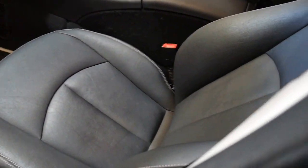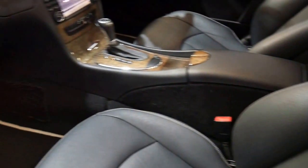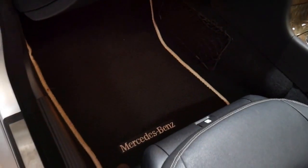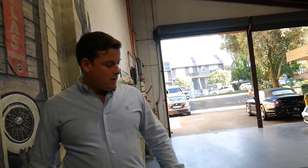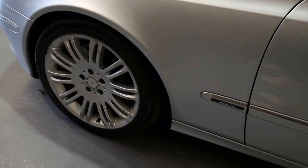It's also got the factory Mercedes-Benz mats, and this particular style only came on the Avant-Garde Sport. The car drives absolutely perfectly. It does have a sunroof, and it's got Xenon headlights. I think these Avant-Garde Sport wheels are the best looking alloy wheels in the W211 series. Front and rear parking sensors are standard.